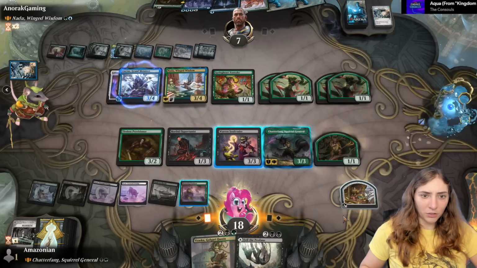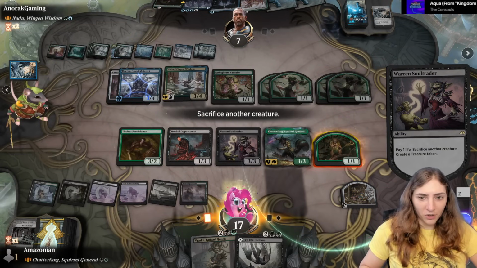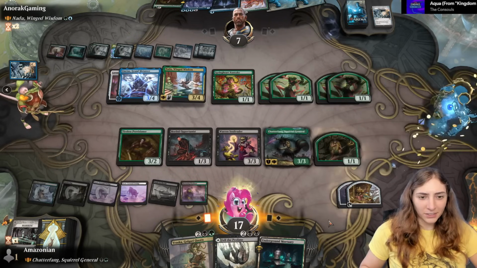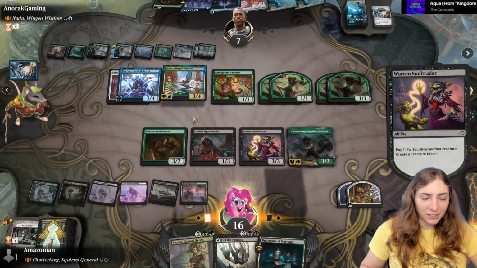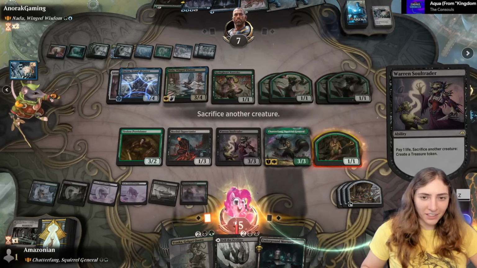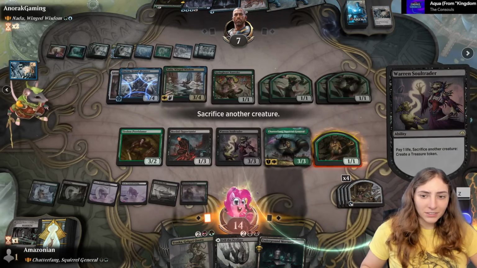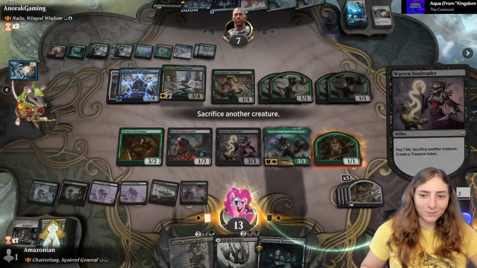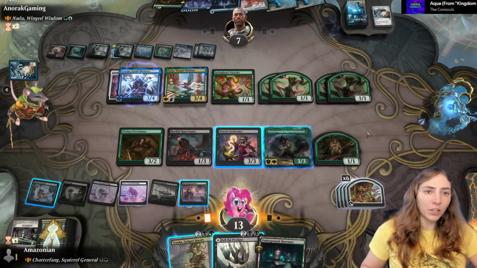Landfall gets me a treasure. I'm gonna sacrifice this squirrel to draw a card and get a treasure. Yeah, I can pay my life too. I can make all the mana I could ever want. Sacrificing this Warren Soul Trader. If only I had a way to drain you. No, but I can try to kill Nadu.